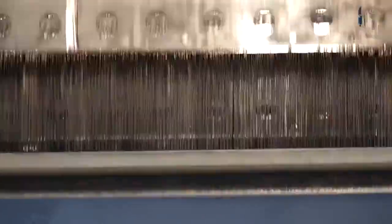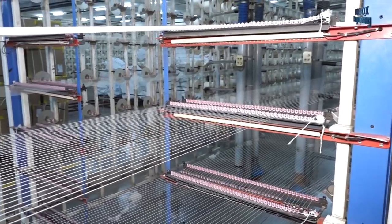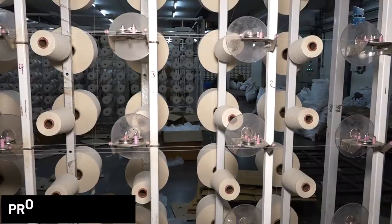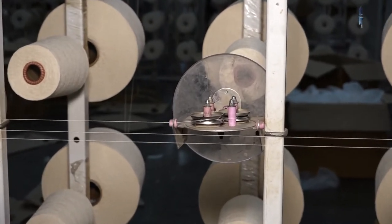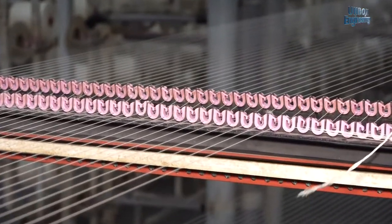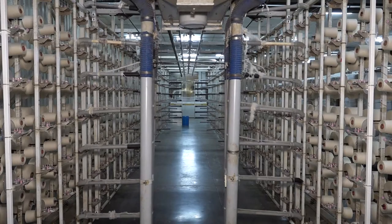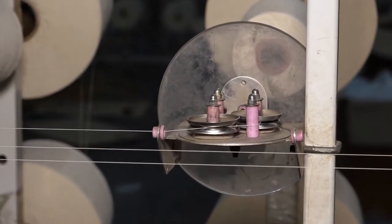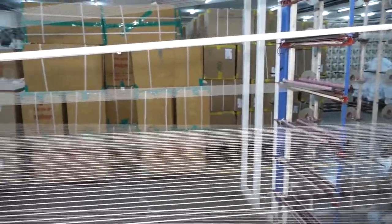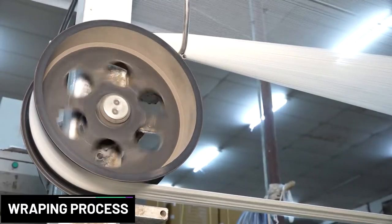The amazing process starts with the raw materials. To make denim jeans, high quality threads are procured. For different types of fabrics, only excellent quality yarn is used. After being procured, the threads are ready for making the cloth. The threads are warped and wafted by arranging them in the machine.